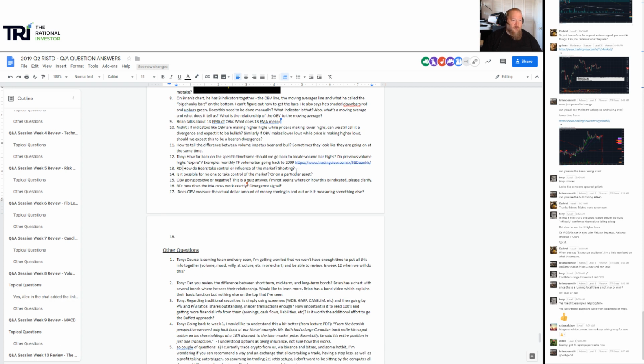How do bears take control or influence the market? Shorting, selling their positions. Bear in mind, there are traders who will ultimately want to be long in something, but while they're short, they're selling their position, right? We do see shorting happen in futures, in forwards contracts, and options. Margin positions let people get short. That's what we're talking about, like forwards contracts.